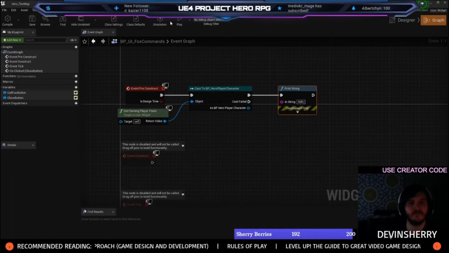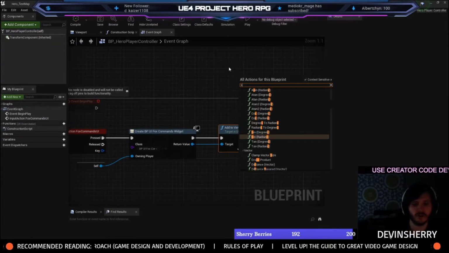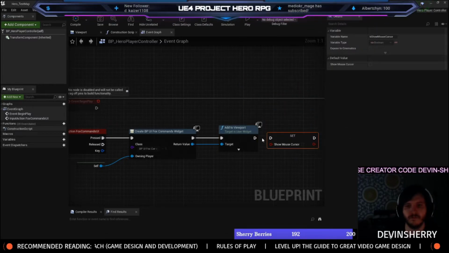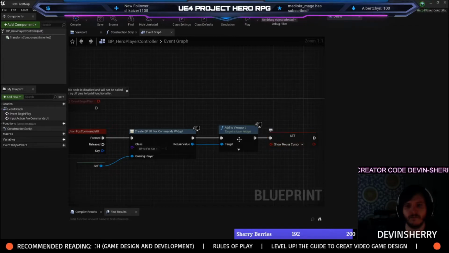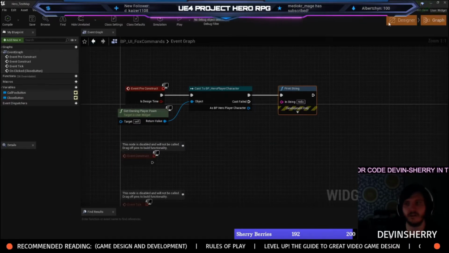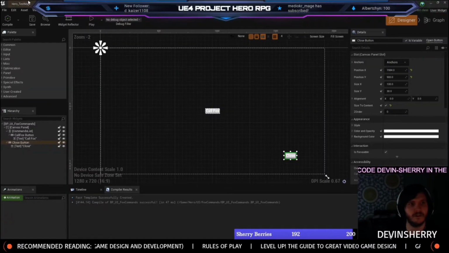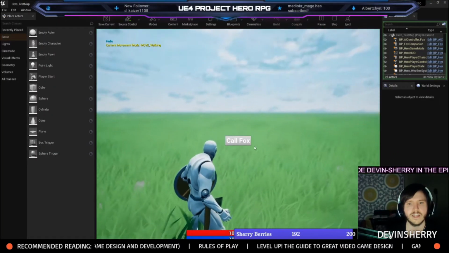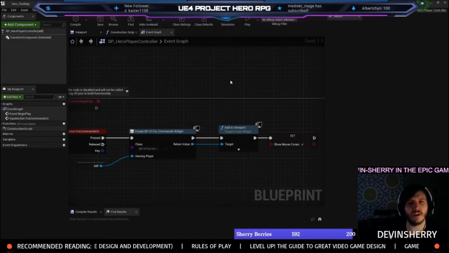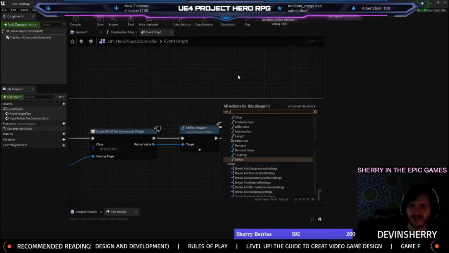Do I have to do show mouse cursor? And I'll also, so tab. All right, we got our mouse cursor. Oh yeah, we gotta set the game UI mode or whatever. Set UI mode?